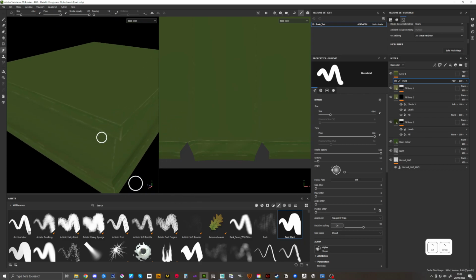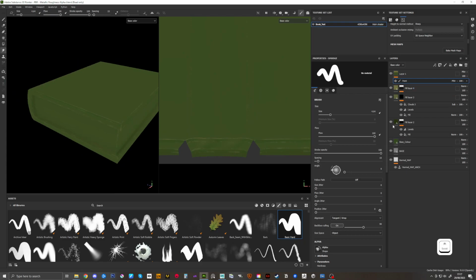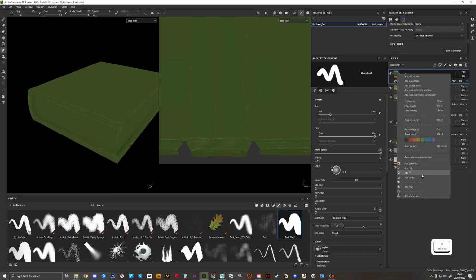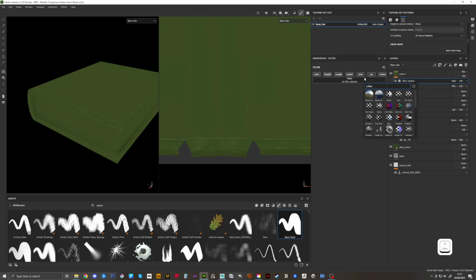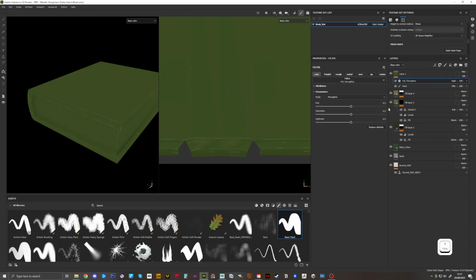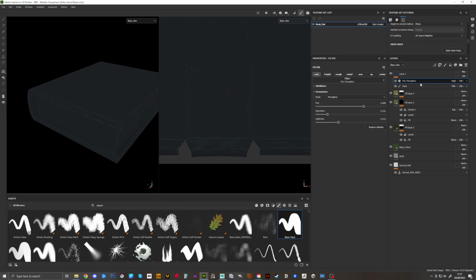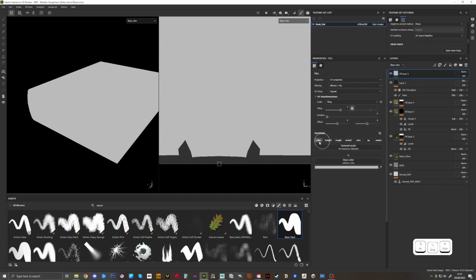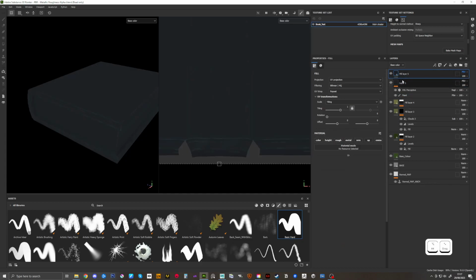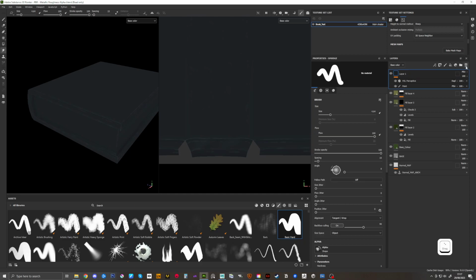Cool. It is handy. Alternatively as well, on things set to pass through, if I wanted to change the color of everything and I didn't want to change each of these layers, you right click and you add filter, and you select in your filter tab, you have HSL perspective. You can go in and play around with the hue, saturation, and the brightness. And that will need to be on pass through, but it doesn't have to be a paint layer, it can be a fill layer with nothing on it set to pass through as well. Just as long as it's set to pass through.